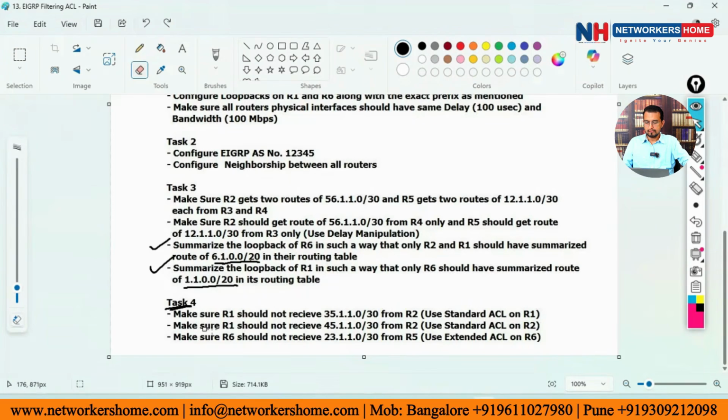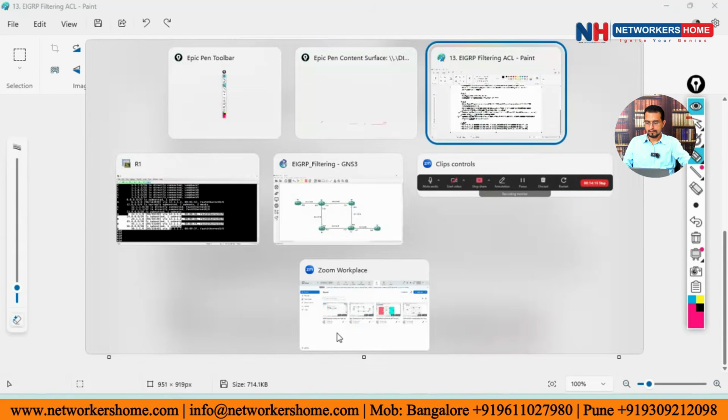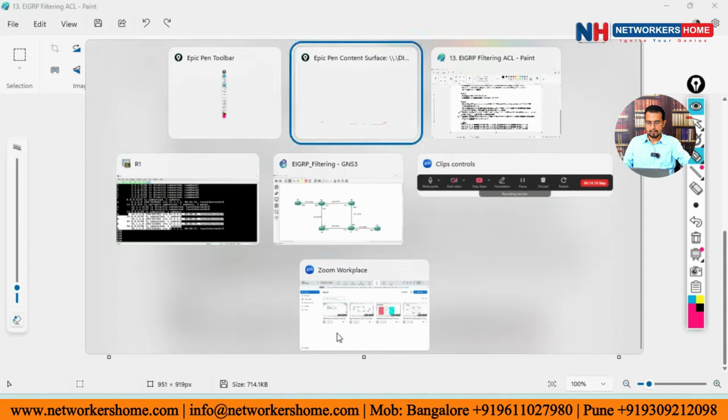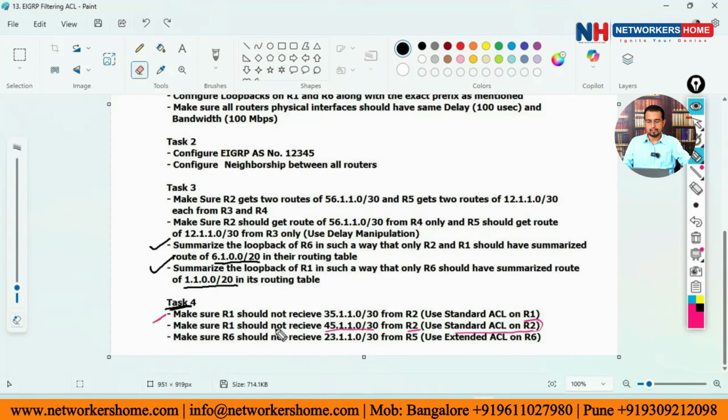Similarly, this is the first point. Now we have to make sure R1 should not receive the 45 network from R2, and we have to use a standard ACL on R2.